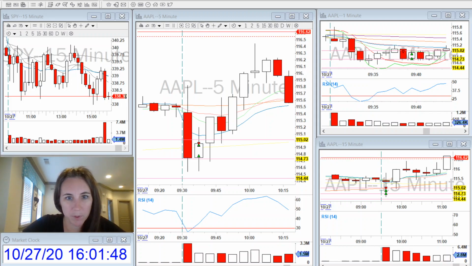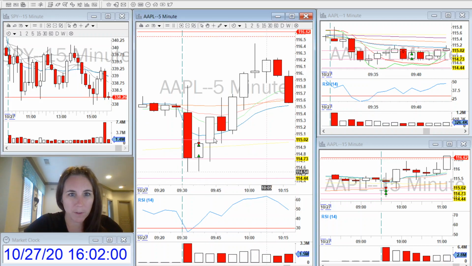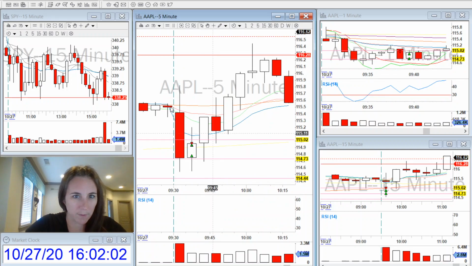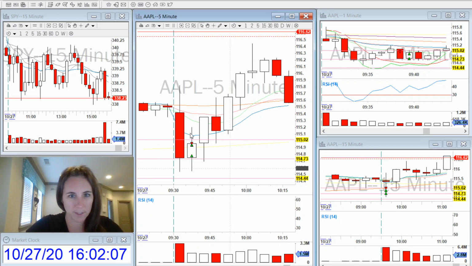I traded Apple this morning. This is almost like identical trading as I did yesterday, except that I actually got a partial on this 5-minute opening range breakdown. I took a 5-minute opening range breakdown on Apple after this week's 5-minute candle closed. It came back up and was testing the VWAP. I went short with a stop above the VWAP.